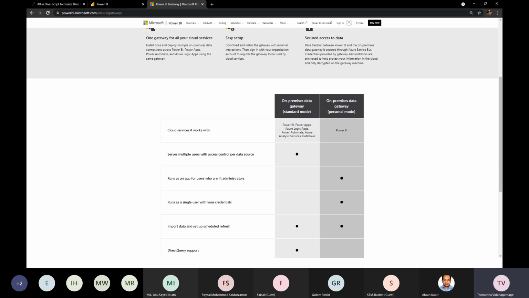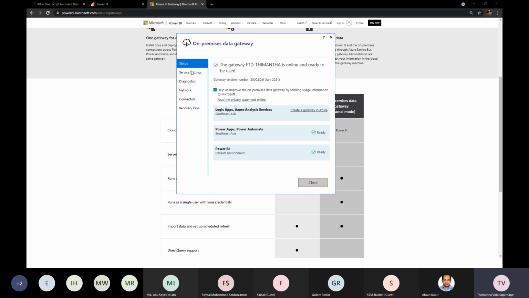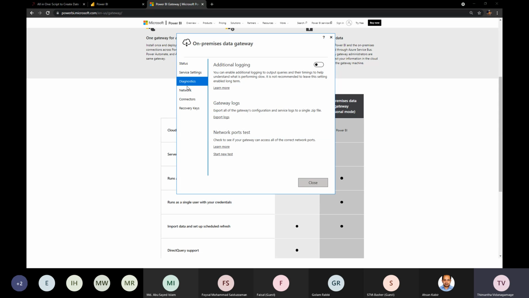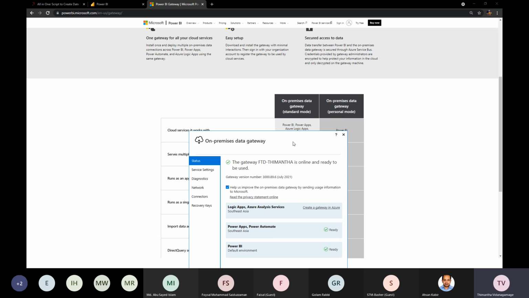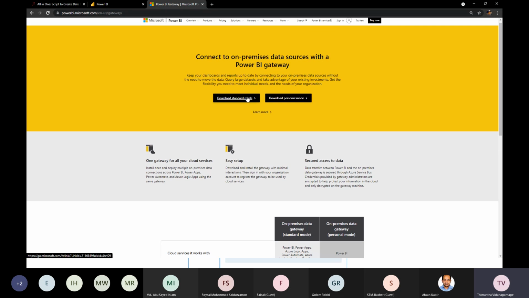I had done that already here. Right here, my data gateway is online, and I had provided the respective configurations. I would just take you through as much as I can of this installation process, and since I have already installed it, I don't think I can go that far with it.